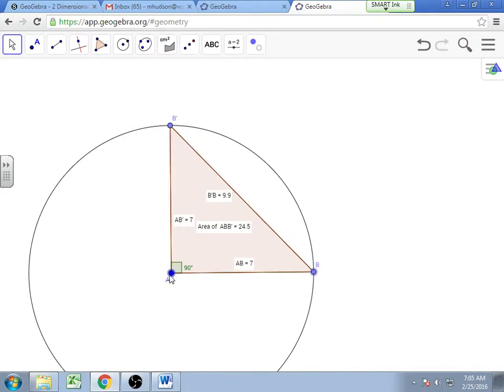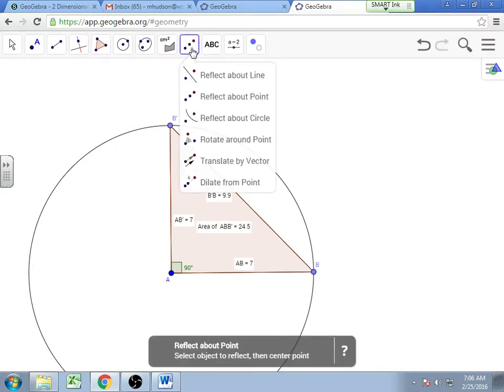We want to now reflect a point over to this part of the circle. And I want to make sure it lands on the circle, so it needs to be the same length as AB. I'm essentially going to make another radius. So we're in step 21. We're going to click on my points menu and click reflect about point.